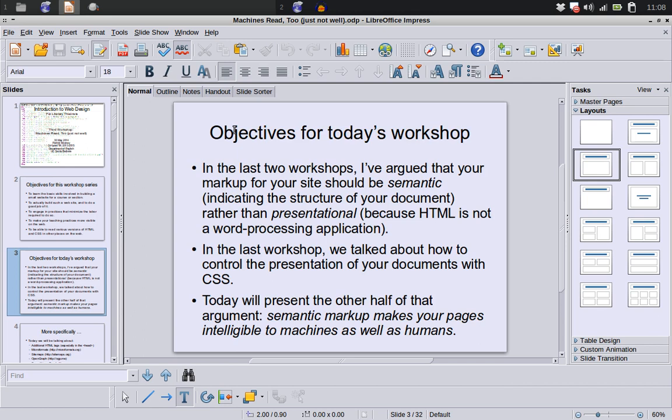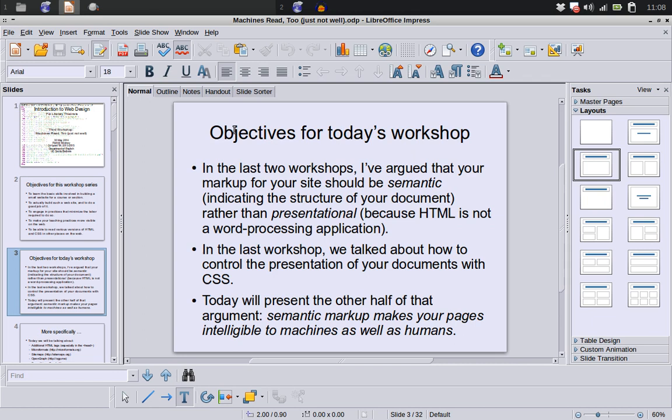So for our last two workshops, what I've been arguing rather extensively actually is that although it's possible to write HTML in a way that is presentational, that basically just treats HTML as if it were a word processor, this is a bad idea.